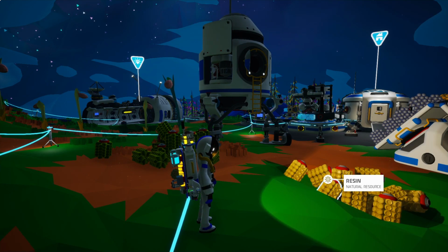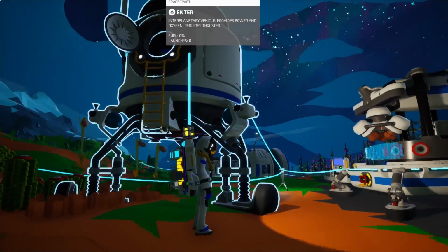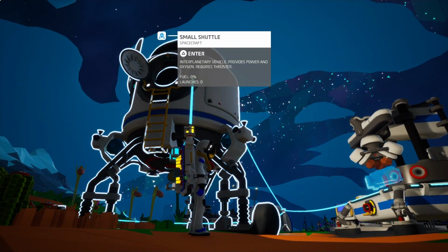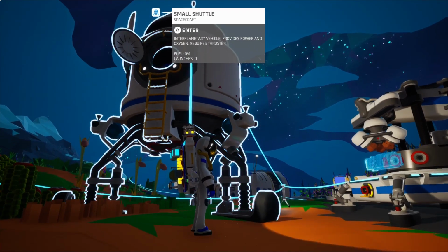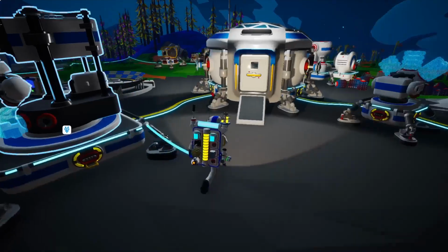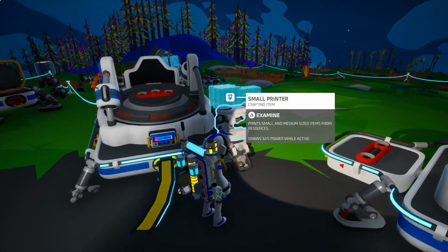We also need to, let's see, gotta do the fuel cell. I wonder where the fuel cell goes. What's this say? A small shuttle, a spacecraft. Enter. Interplanetary vehicle provides power and oxygen, requires a thruster. Okay, we got zero fuel. Not a problem, because we're gonna come over here and print out some.